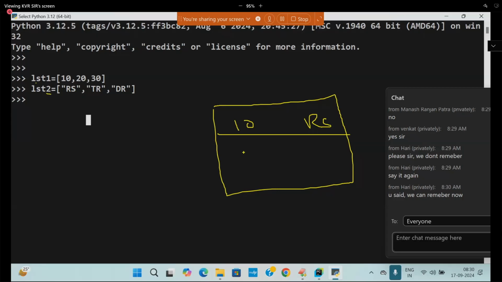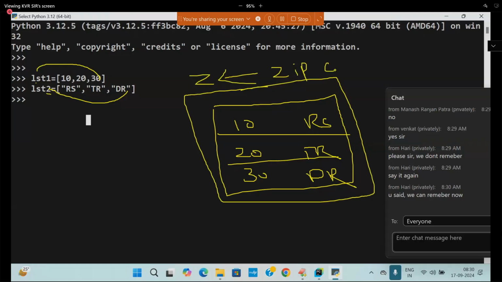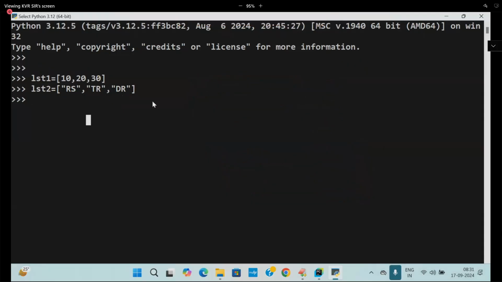This object is called Z, which is an object of the zip class. So how can you do this? Now I'm going to talk about it. Z is equal to, take any variable, Z is equal to zip of, it is a general function like the len function. You need to pass lst1 comma lst2. Like that you can write any number of objects. It is just like buying something and putting it in the bag, like zipping and putting it into Z. And what is this Z, sir? Type of Z is going to be class zip.